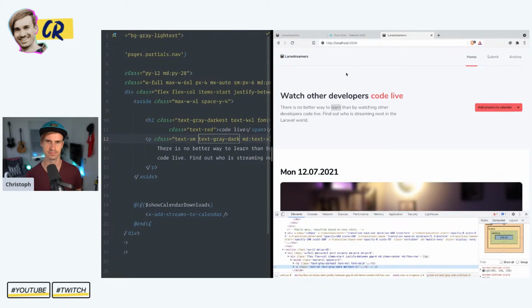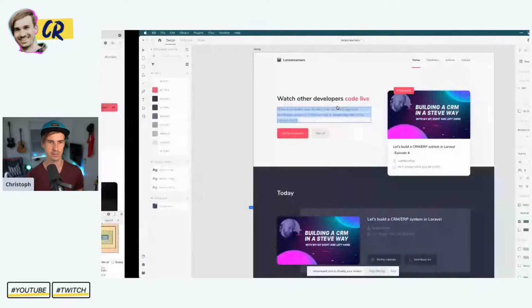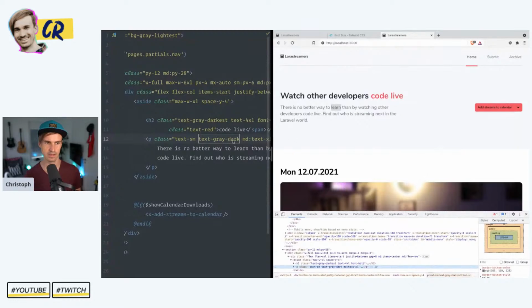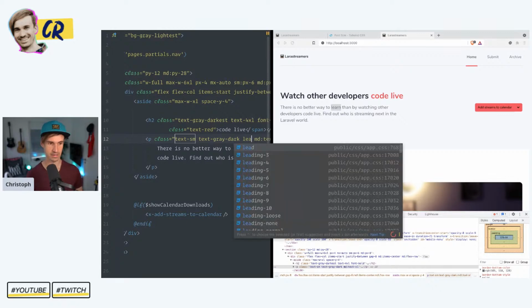So what about the line height? This looks a little bit strange to me. Do I see the line height here as well? Is this the line height? Line spacing 32. So what was line height again in Tailwind terms? Lead.